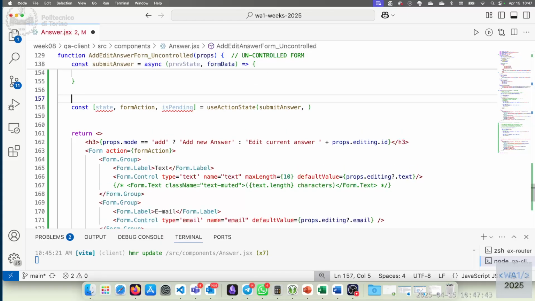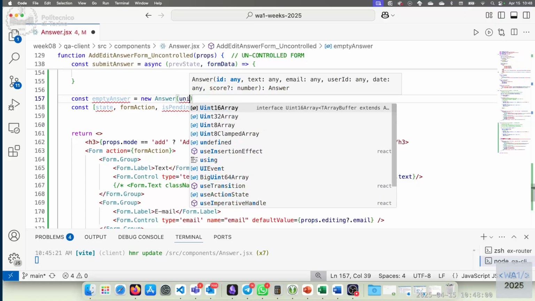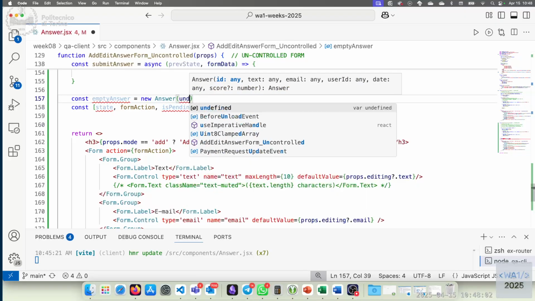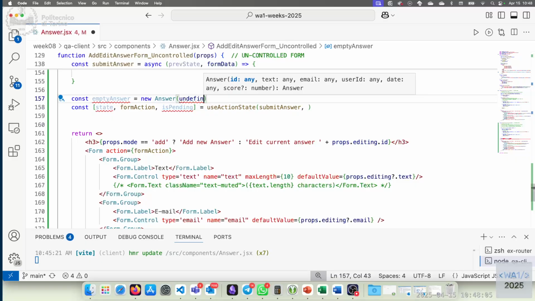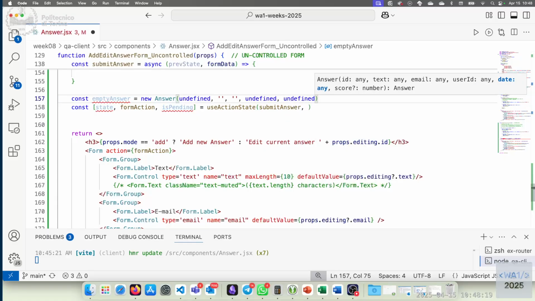So the idea is, for example, we define an empty answer, new answer. Remember, in the empty answer, we have the ID, which is undefined because it's not used. Then we have the text, which is an empty string, the image is an empty string, the user ID undefined for the moment, and the date also, we don't need it, because it will be computed later, and score is 0, for example.